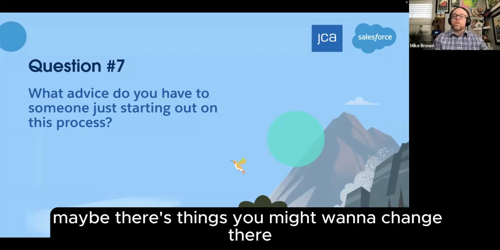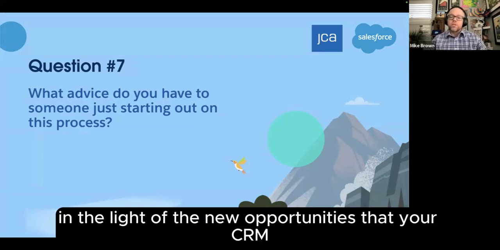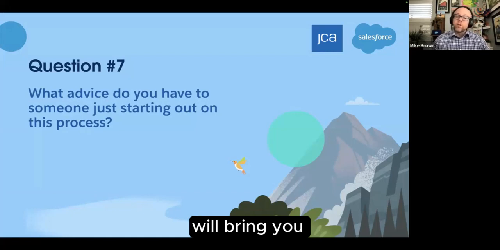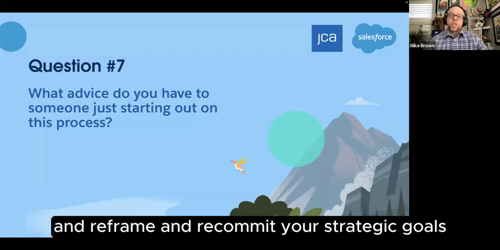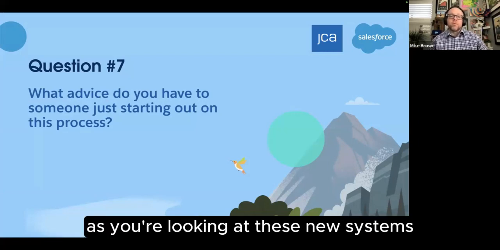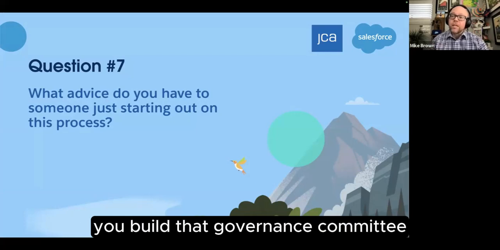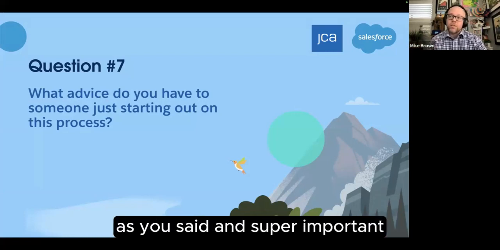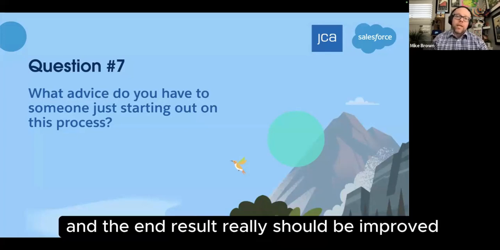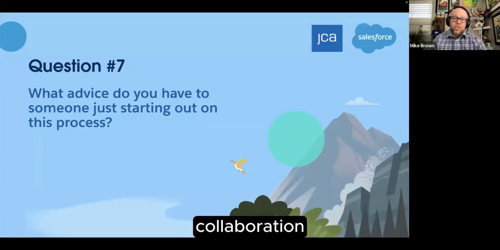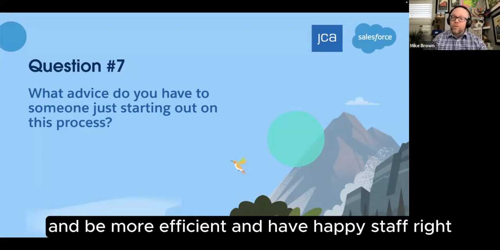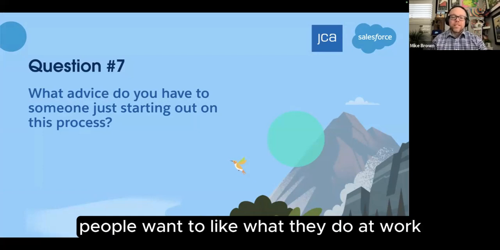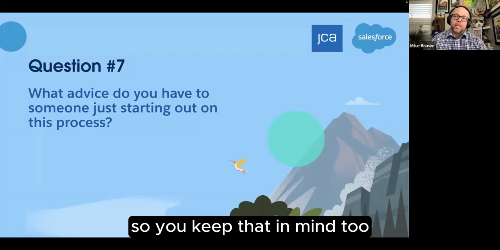Maybe there's things you might want to change there in light of the new opportunities that your CRM will bring you. Also use it as a chance to come together and reframe and recommit to your strategic goals, and keep those in mind as you're looking at these new systems. Build that governance committee. Change management, as you said, Anne, super important. And the end result really should be improved collaboration, the ability to drive data-driven decisions, and be more efficient and have happy staff, right? People want to like what they do at work and the systems they work in. So keep that in mind too.